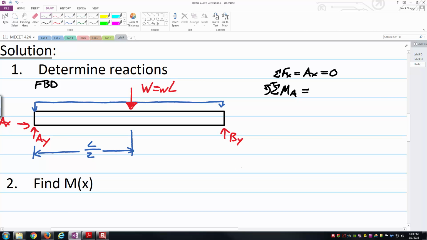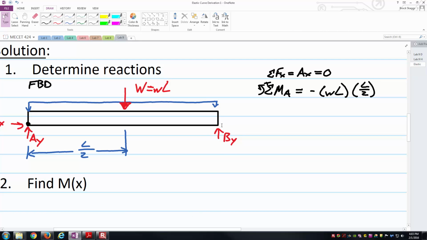Here I'll start left to right. I'm taking moments about point A, so it's right over here. A sub x and A sub y obviously go through the point, so I don't have to worry about them. Walking left to right, I have this static equivalent point load here, capital W. It's going to try to cause clockwise rotation, so it's a negative contribution to the moment equation. The force part of it is just lowercase w times L. The perpendicular distance is L over 2, that horizontal distance there. And that is the complete moment contribution for the uniformly distributed load. Again, we're going through the statically equivalent point load in this part of the analysis.